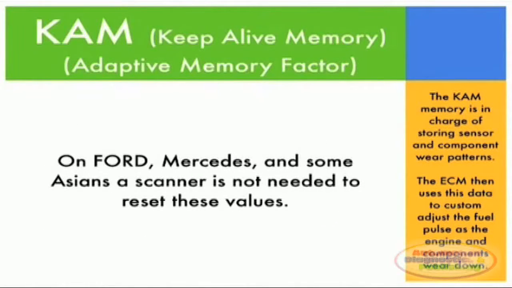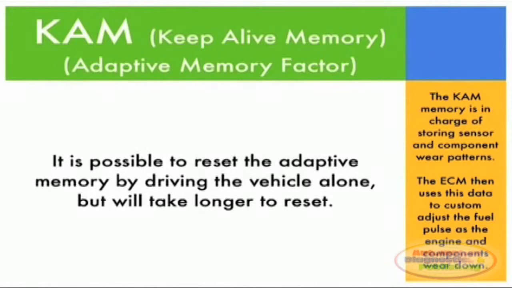On vehicles like Ford, Mercedes, and some Asians, a scan tool is not needed to reset the CAM. In actuality, the CAM factor can be reset on all vehicles by itself, given a longer period of time. This, however, may not be an option for you. You can reset CAM by disconnecting the battery and turning the headlights on to discharge the capacitors that will keep the memory going. Then after doing so, your fuel trim should be back at zero, signaling a good reset.